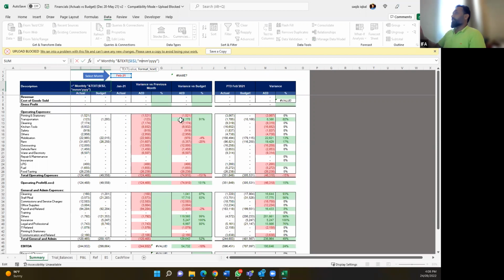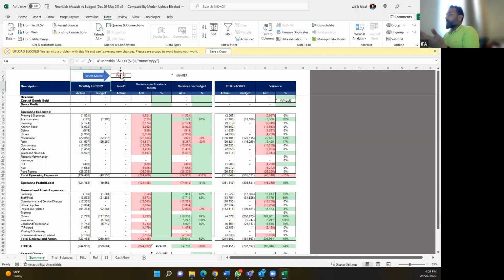Just to give you an example, if I reduce the number of Ys, which is in this case year, M represents month, then it will show only 21. If I add 2 more Ys, it will show you the complete year. You guys can see this, right? So this is how you can create the dynamic aspect in one particular cell.